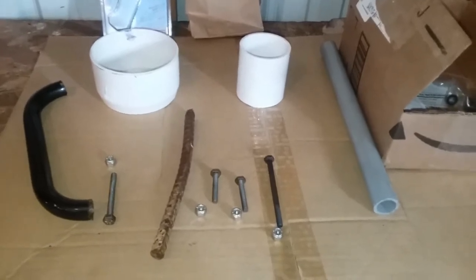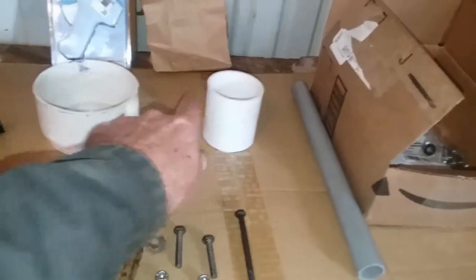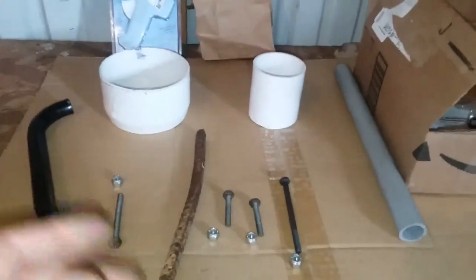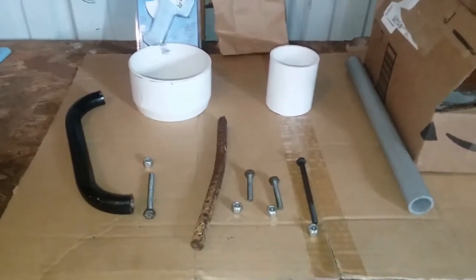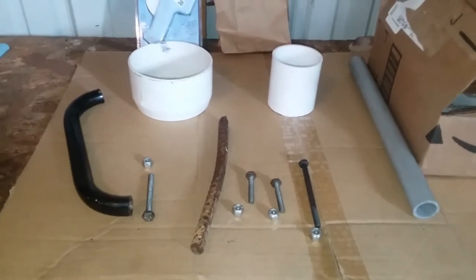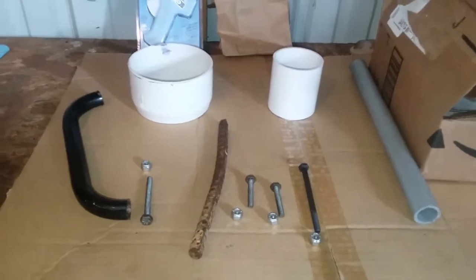I'm going to play with the glue gun a while, get a feel for it. I'm going to cut the holes in this thing for the bearing. I'm not going to waste your time showing you how to do all that, because when you see the finished product, you should be able to figure out how to do it. And if you can't, you're not the person that should be using power tools and building stuff of this nature.